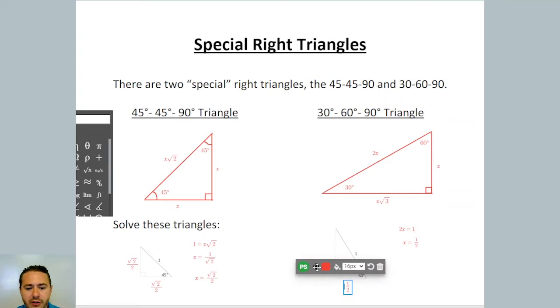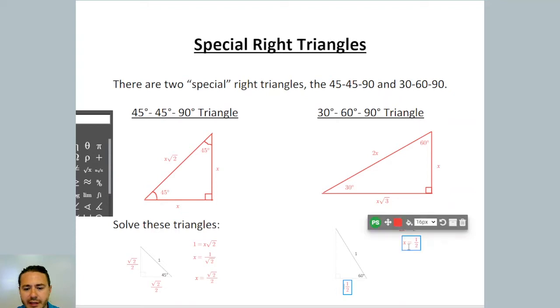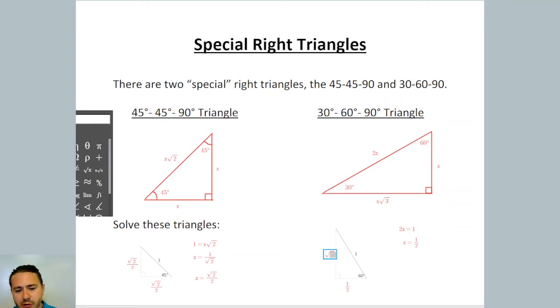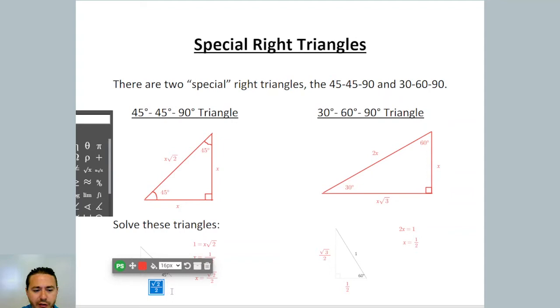And then the longer side is x times the square root of 3. So if x is 1/2, then take that and multiply by the square root of 3, we will get root 3 over 2. Now these numbers are going to become very familiar to you over the course of the next few weeks. You will see these numbers like root 2 over 2, root 3 over 2, and 1/2 a lot. We will be practicing. You don't even know what we're talking about yet, but we'll get there. But just know that you will start to become really familiar with these three numbers in particular.